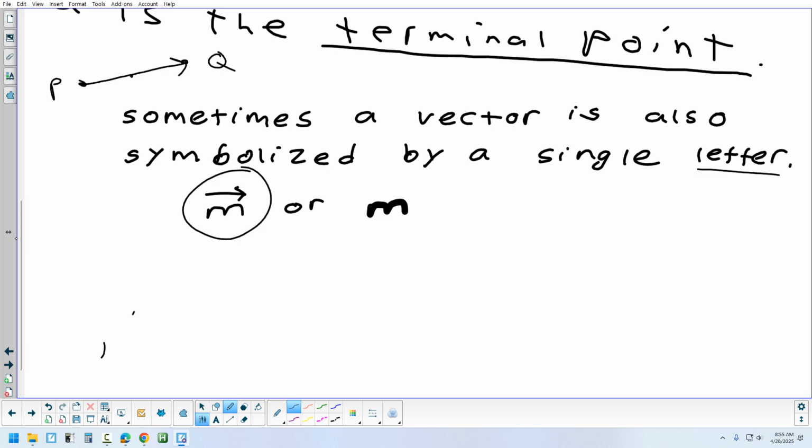Does anybody know why we can't use I, J, or K? It doesn't have to do with them looking like anything else. Yeah? Isn't I used for imaginary? Okay, so a lot of times we do use I when we're talking about imaginary. In this unit, whenever we write I, we're going to forget about imaginary. So unfortunately, that happens in math. Sometimes you do use the same letter for different things, and they do that here. So we are going to use the letter I, but it has nothing to do with imaginary. So we're going to totally forget about imaginaries. If you're not sure why, I'll show you either later today or probably tomorrow why we don't use I, J, or K.